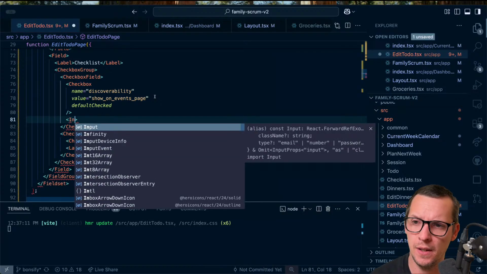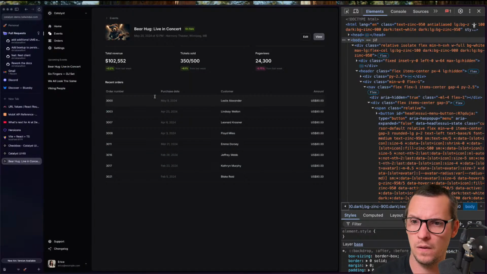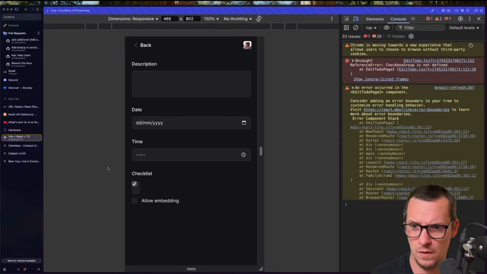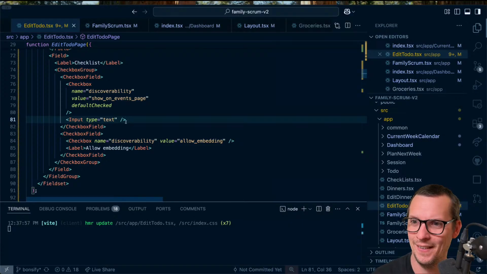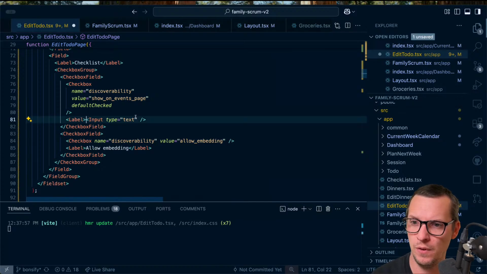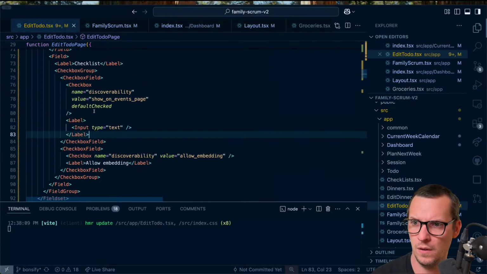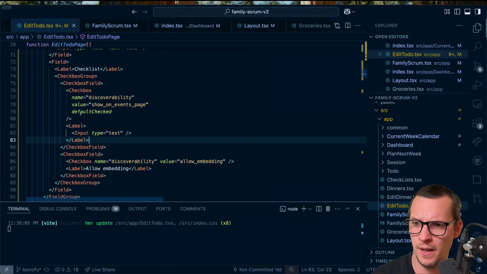This would actually be an input type text. Oh, interesting. Do we have to put it inside the label? No, this isn't good. I guess this shouldn't be an actual group thing.